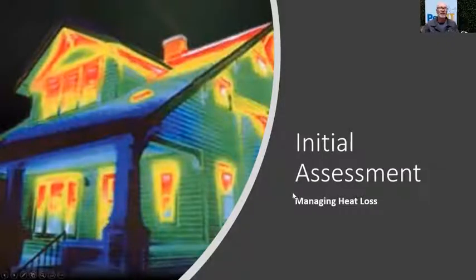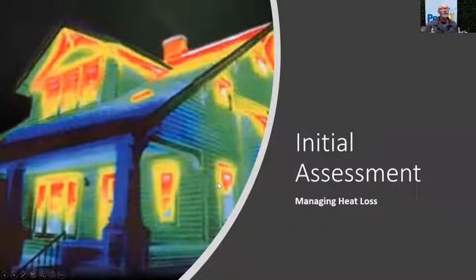Okay, so I'm going to do an initial assessment of my room before I start bringing everything in. I've removed what needs to come out. I'll do an assessment. I'm going to work out where all my heat losses are. Heat loss will be out the windows. Here's an example of a thermal image of a house being heated, and there we can see all the escaping points. From the chimney to the roof, to the eaves, to the shutters, the doors, that's where all of my heat loss is going to go.